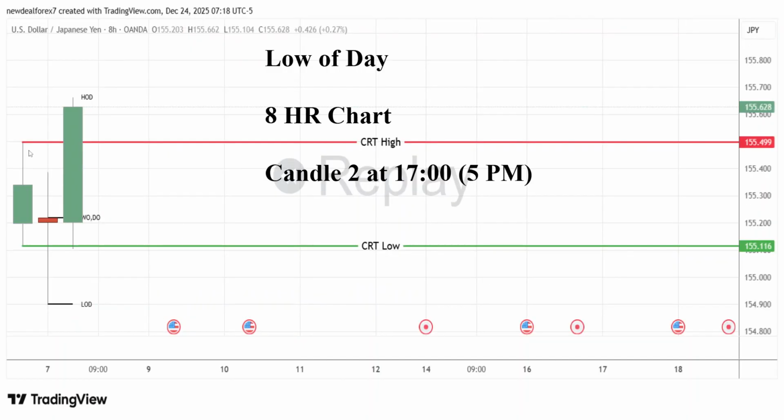Here's a long example where you have a range candle and then candle 2 being created by the 1700 or 5 p.m. Eastern Standard Time candle. And then starting at 9, price just expands to the upside. So every now and then, sometimes candle 2 will be created first thing when the session starts. So it just depends. But for the most part, this was a valid candle 2 because it created, as you can see, the low of the day. And then expansion came, price pretty much stayed inside the range, and you were just off to the races.